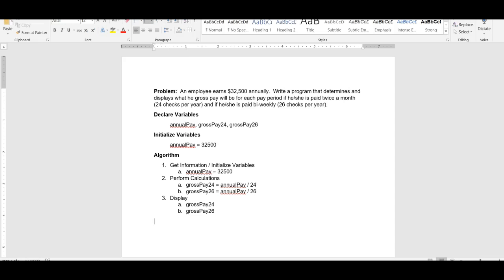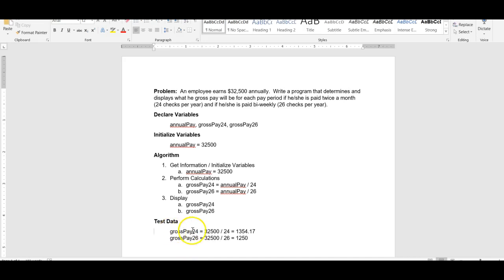And the last thing that we want to do is think about test data. I could write a program for this and run it and some numbers would come out, but I don't really know if it works or not. I don't know if it works unless I know what I should expect. So let's talk about test data.